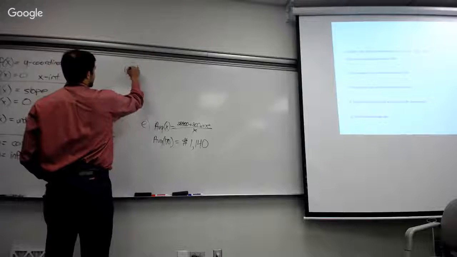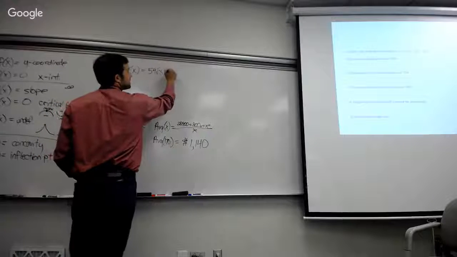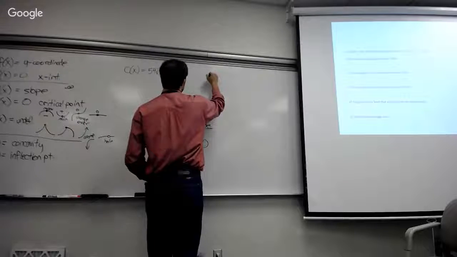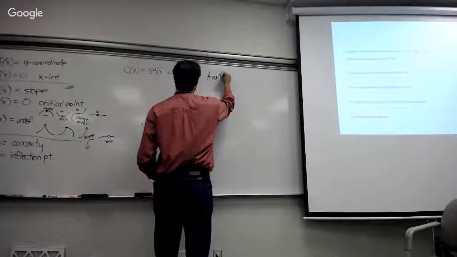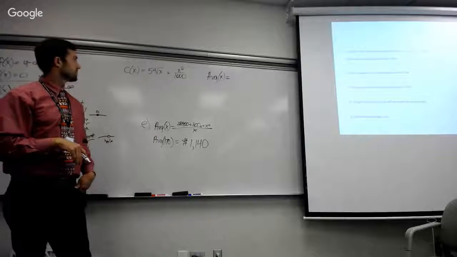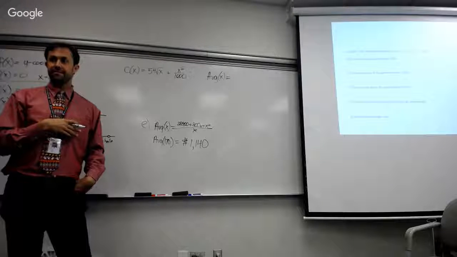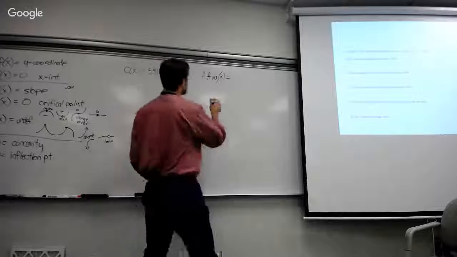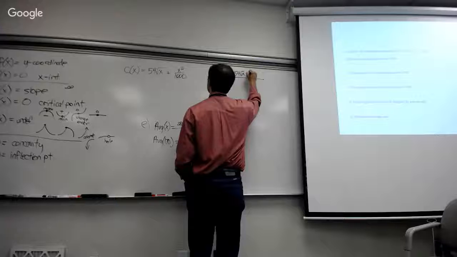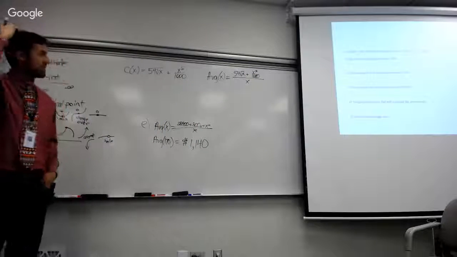I'm going to start by writing out my cost function, which is 54 root x plus x squared over 1,000. But then also, here's our average cost function, which I'm just going to write AVG, if that works for everybody else. I suppose we could write it AC for average cost, but I kind of like AVG. What do you all want to do? Is that fine? Okay. So now the average cost would be all that over x. So we have our cost function and our average cost function.